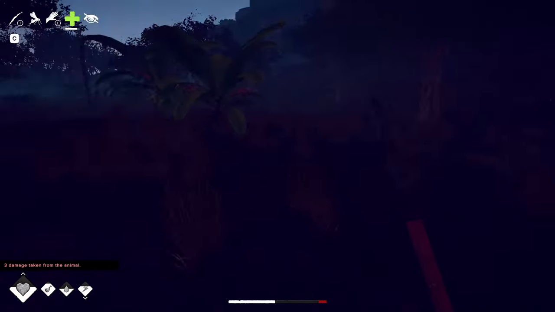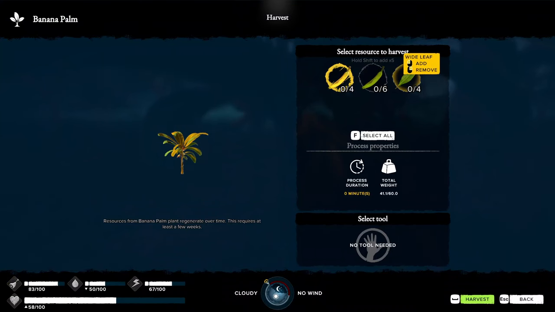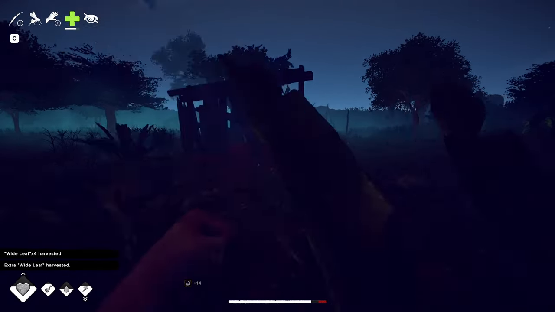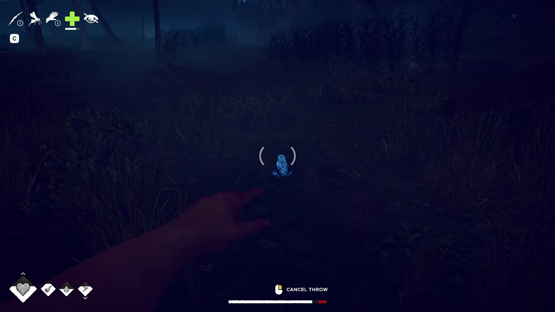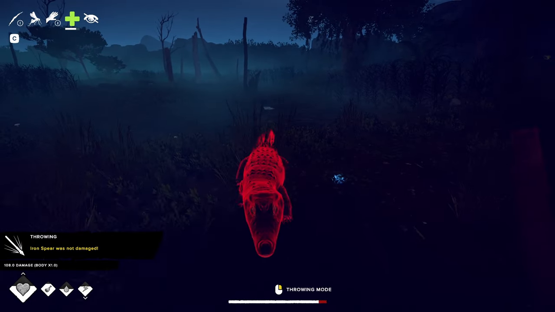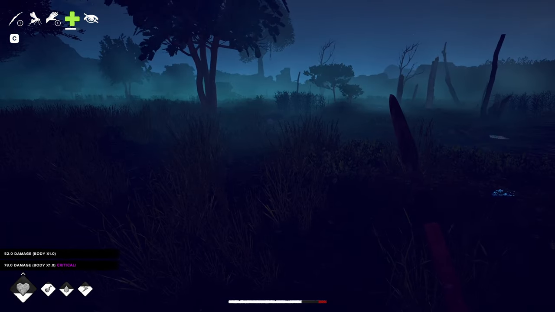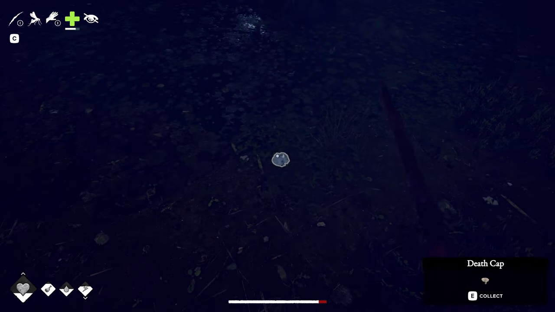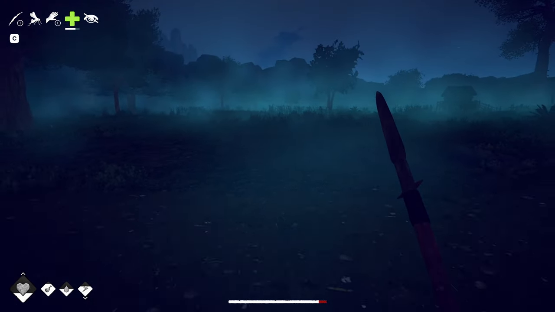Oh my god, you sack of sh- Ooh, bananas. Take those two. Ooh, look, it's a poison dart frog. Oh. I don't even want to pick that up. Oh god, there he is. I see him.